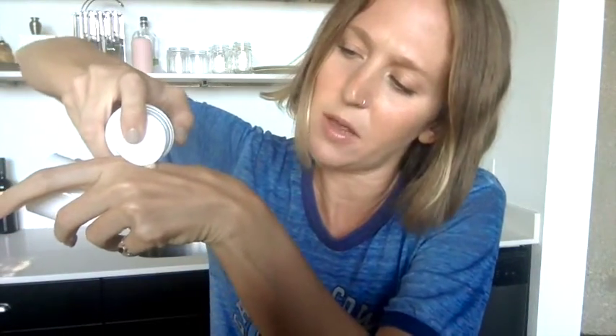You can see it's a little bit thicker than their day cream. And there's not much of a smell — just kind of an inoffensive citrus smell. It just rubs right in and it leaves the most beautiful glow on your face. When I get up in the morning, I'm like, holy crap, I look amazing.